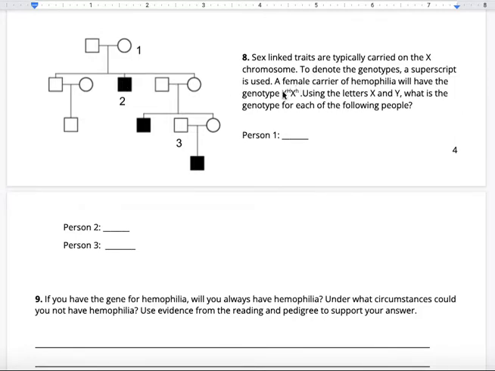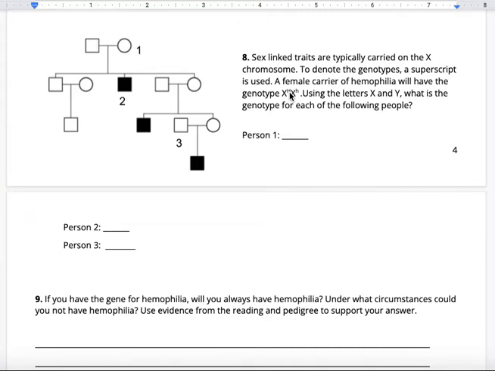The other thing I want to point out here is this. You're going to see that this is a genotype. This is talking about carrying hemophilia, which will have a genotype of big X, big H, big X, little h. What that means is that this is just another way, instead of saying big R, little r, or big H, little h, of expressing it. So this is a sex-linked trait, which says right there, which means that it's carried on the X chromosome. So this X is referring to the X chromosome, and the H represents the gene that is found on the X chromosome.